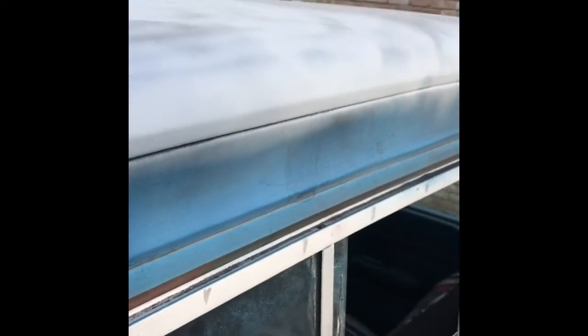All right, y'all, so what we did was I took that drill piece, you know, the attachment on the drill, and I got rid of all the rust on top for the most part. Well, that's not the smoothest surface, so we're going to go back. I put a rust inhibitor on this, and then I primed it. I'm going to go back and sand a little bit more, like with a 180 grit, and go from there all the way up to maybe a 360, maybe a 600 grit, and get it super smooth. But now all that rust and all the tar and all the scratches, the big scratches, are pretty much out.